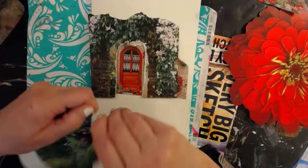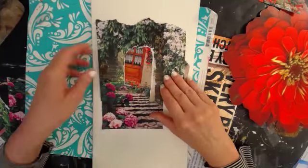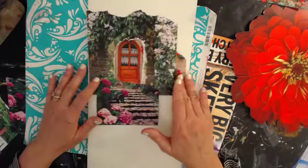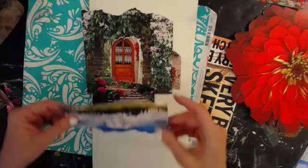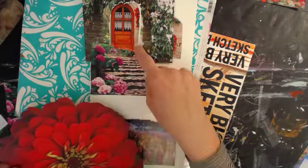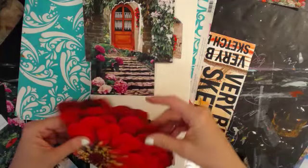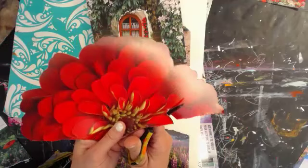Where are those stairs? I saw these stairs - I thought these stairs would be good. I'm just going to kind of lay it out here a little bit. I'll have some reflections here. Do I want this one up here? I have some more. Something down here. And what I want is some red flowers. I have a red door. I might paint out those flowers there. I think I'll go with cutting this in half. I want some of that darker - let me fussy cut that off. This is too muted right there for a brighter collage here.